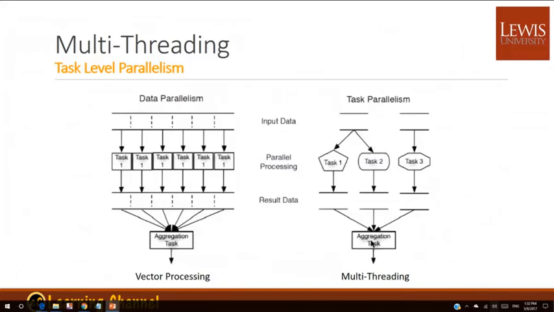And then at the end, we sum it up at one certain aggregation task. This we call multi-threading instead of vector processing. These two are different, but sometimes you can also call this different task multi-threading. It's also okay to call that. So I should say multi-threading is a more general term compared to vector processing. Vector processing is one way of multi-threading. Multi-threading may handle tasks of different types. Vector processing can be the same type, put into the operators at the instruction level.